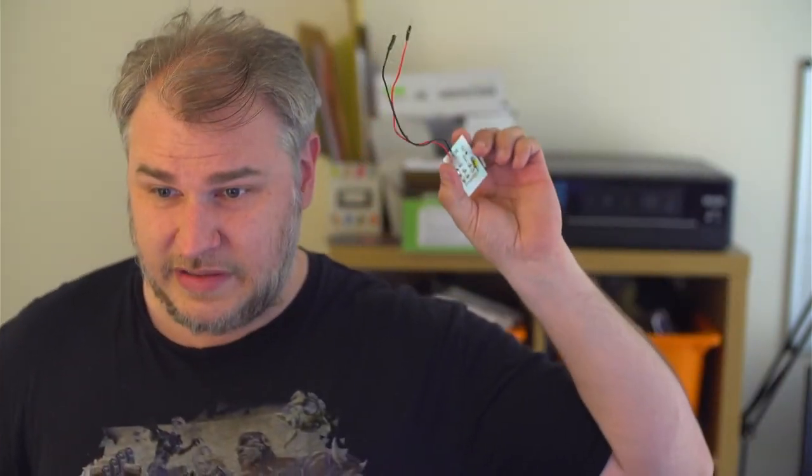The very, very early one was disgusting. Soldering on this is really bad. And also these cables here that connected with the main control board, which has been cut up, as you can see here, were too thin. The amperage inside of that essentially melted the cables, which was a big problem.